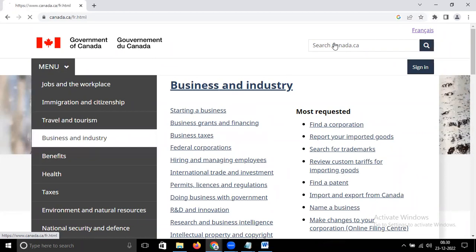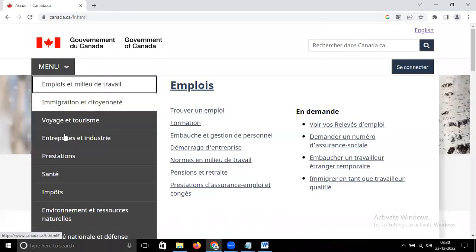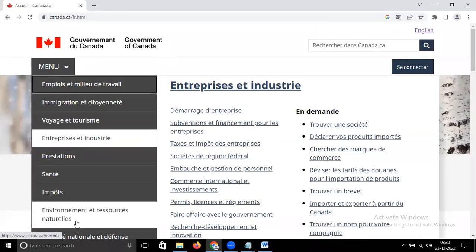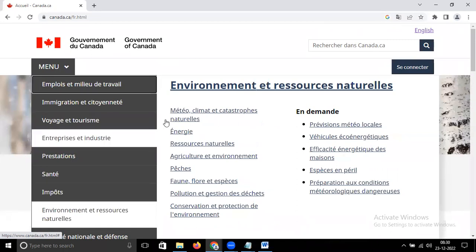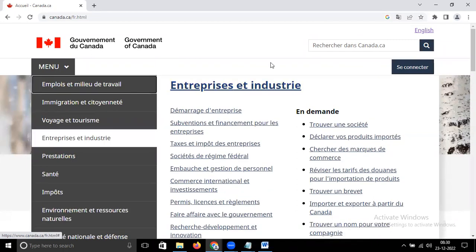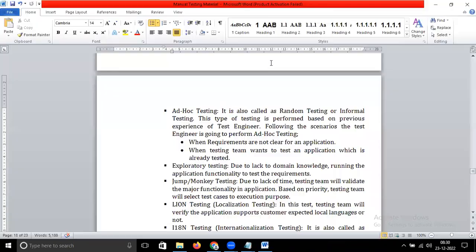If you click on Français, all of this is in French. That means French is their local language. Whenever your website supports local languages and you are testing those languages, that's called localization testing.